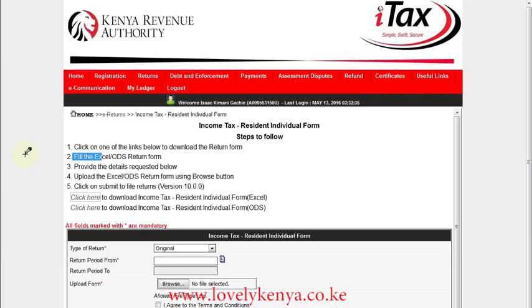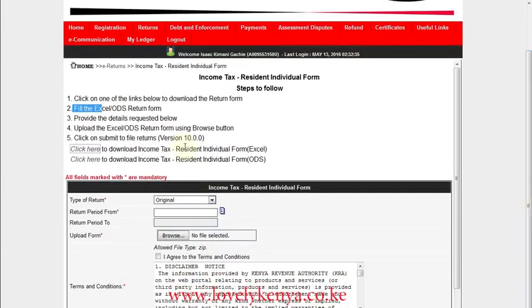Now back to our KRA iTax portal, we'll go back to where we left before we downloaded the Excel sheet. This one means that all fields marked with the red asterisk are mandatory. They have to be populated. Like the type of return here, you have to select original if you're doing an original return.